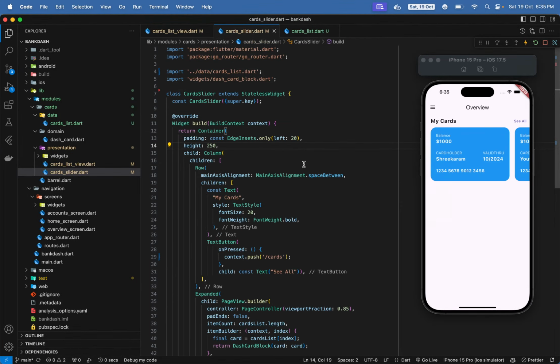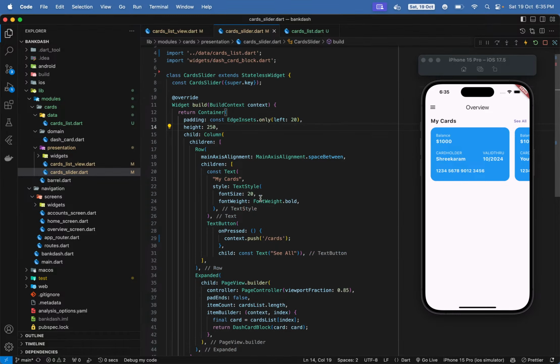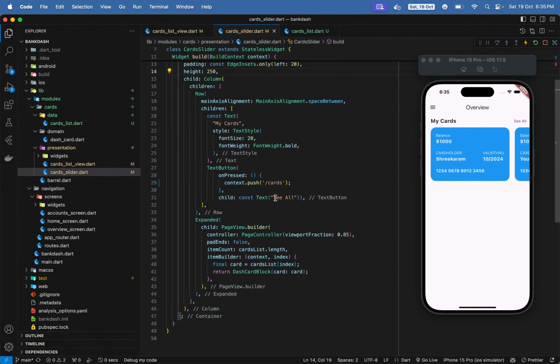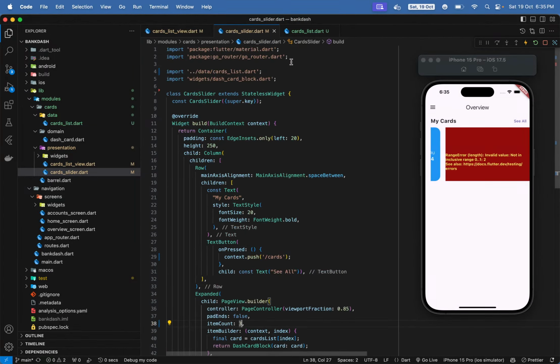and here in the slider, let's just display three cards, since the view all will take us to the whole list. So I'll just write it as 3 here, and you can see there is an error.